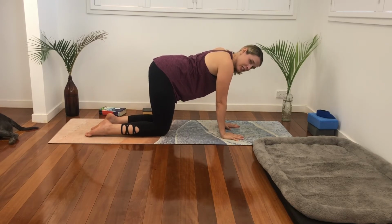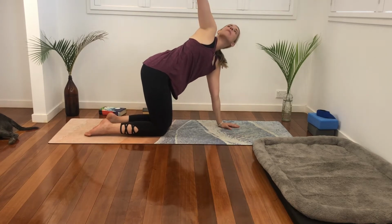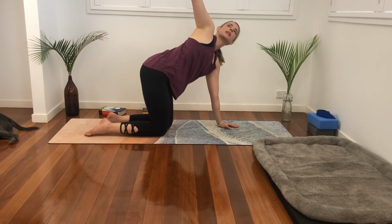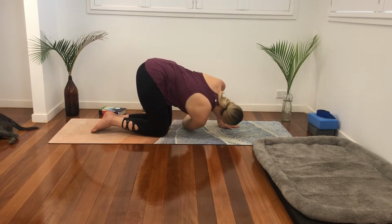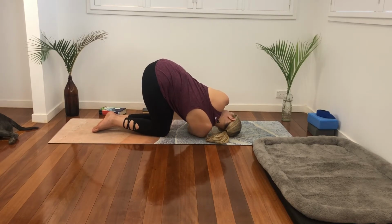Place weight into our left hand. Open up our right hand to the side of the room. Shoulder blades down the back. And exhale, thread the needle. So right shoulder down, right ear down, and breathe here, pushing into that left hand, gently rotating the upper carriage from the navel. Just gently breathing here.